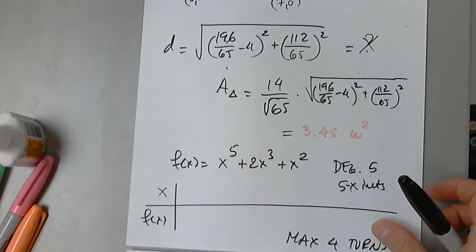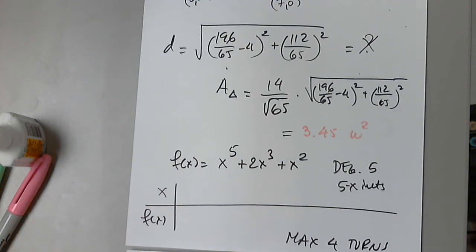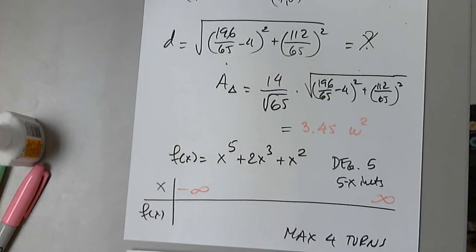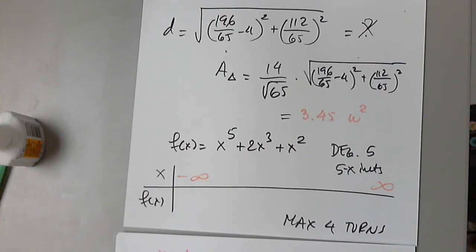Can anyone give us the domain of this function? Right, it's definitely a polynomial function. Polynomial functions, I call them friendly. We don't have to worry about their domain, in other words. Very good. So let's find the x-intercept. We set, very good. We always set y equal to 0. Awesome.